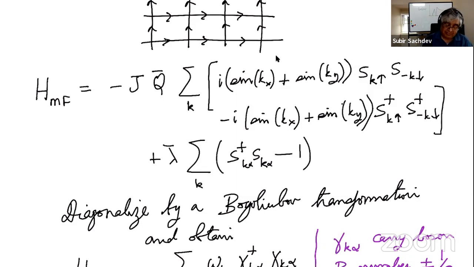P waves and D waves only make sense in infinite space. On a lattice, you have more complicated things called B1g and A1g and all this nonsense, which I can never remember. But it's one of those. It's the one that looks like a P wave in the continuum. So you might say, well, wait a minute.